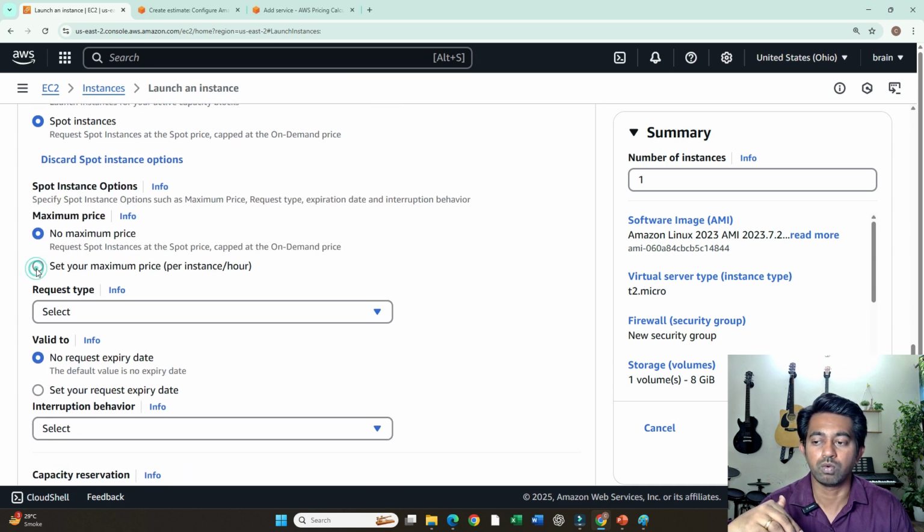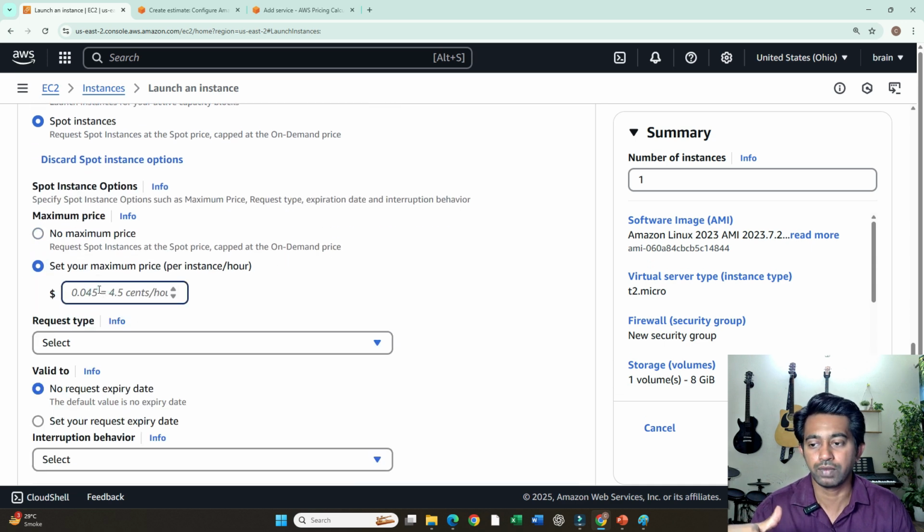So you just select this, and if you want, you can customize the options also. You can set what is the maximum price that you are willing to pay for it. So let's say it is $1 per hour in the regular on demand price, but let's say that you are selecting here that I want to set the cost as 20 cents per hour or something like that, right? So in that case, if the spot instance price comes below that, it will immediately spin up a server for you. But if it is staying above that, it will not.